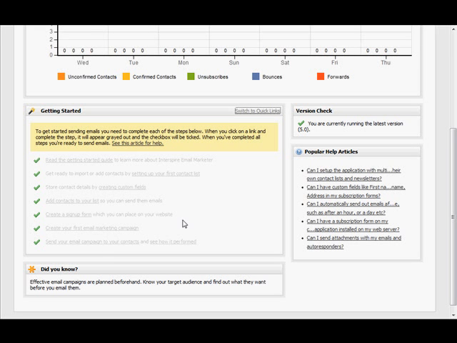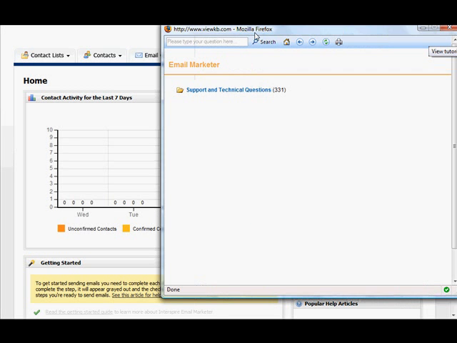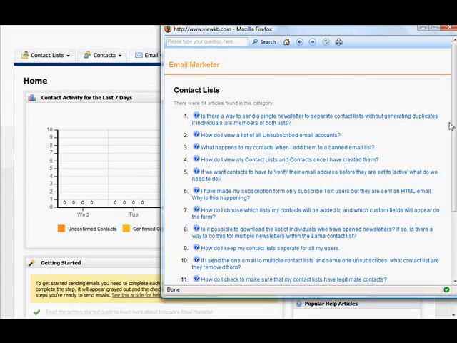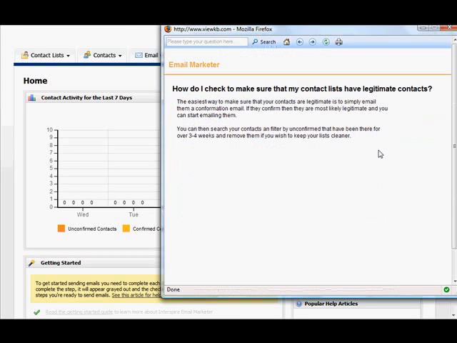You can see down here we have help articles, as well as a help link up here, which steps you through everything. If you have any questions about creating a campaign, what a bounced email is, if you see any error messages, if you have problems importing, or if you want to know about email templates, custom fields or contact lists, everything's here, and these help sections will guide you through using the product. You can see the questions, and when you click a question, you'll see the answer. You can also search up here if you're looking for a particular topic.